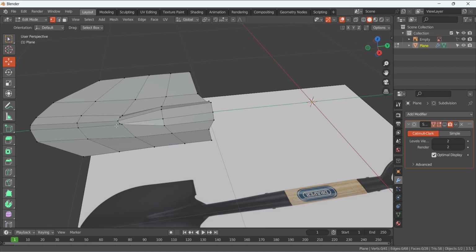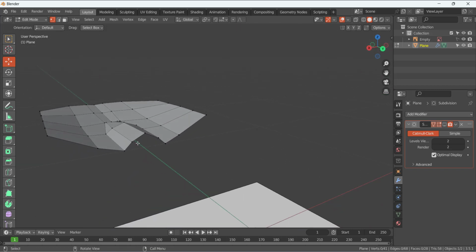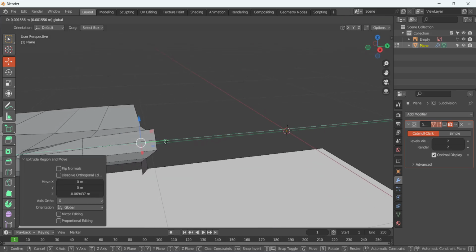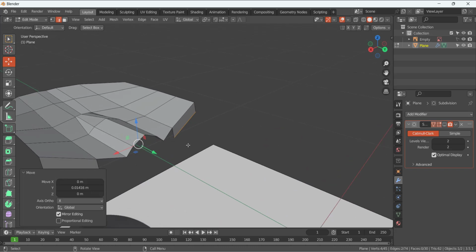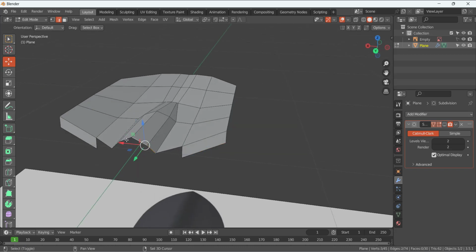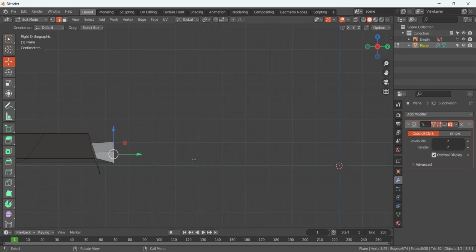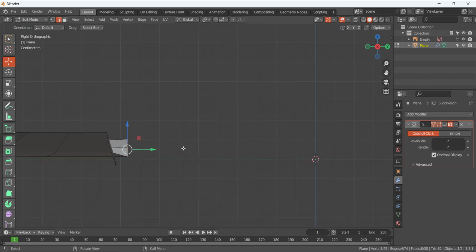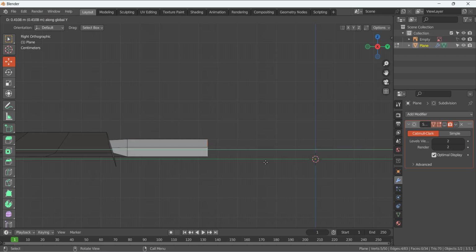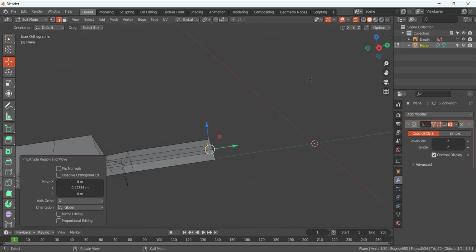Okay, now we are going to work on this one. So first let me select this one and this one, and I'm going to extrude it in the Z direction. So E and Z, and extrude it like that, and just move it a little bit in front. Okay, now select all of these, and press 3, and E to extrude it, and make sure you lock the Y direction like that, and check it with the reference image.